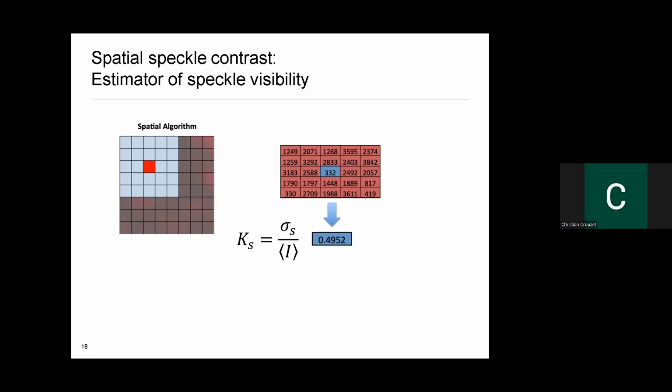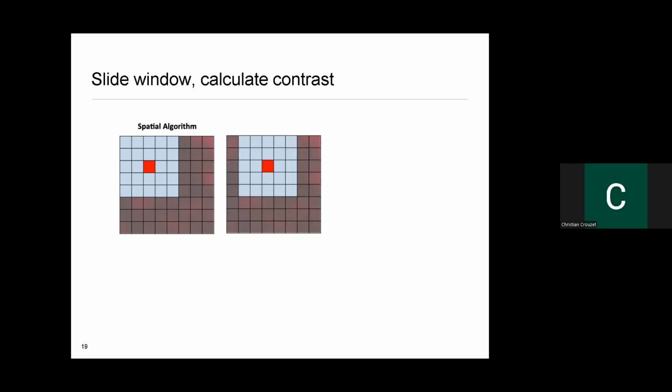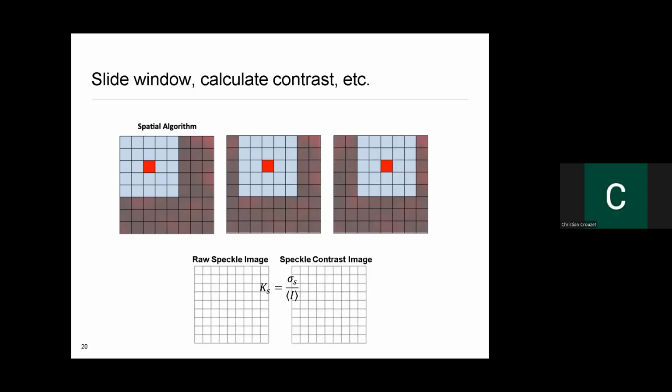So that would be done in one area of the image. But how do we get it over the entire image? Well, we start moving this sliding window and we repeat the calculation as we go through it. So here's just an animation where we have 81 pixels on a raw speckle image, and we're going to have our 5 by 5 window. And then we're not replacing the value in our raw speckle image, just to make that clear, but it's being assigned to basically a new matrix of speckle contrast values. And then when we slide this window throughout our whole image, we're building up our speckle contrast image defined by that standard deviation divided by the mean intensity.